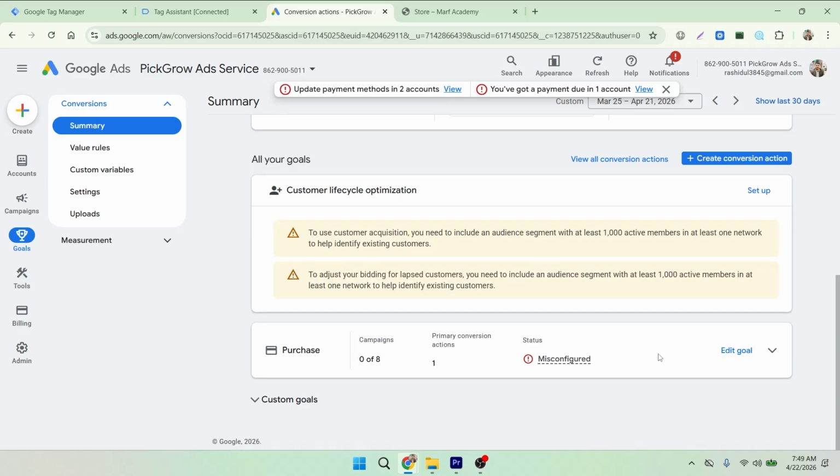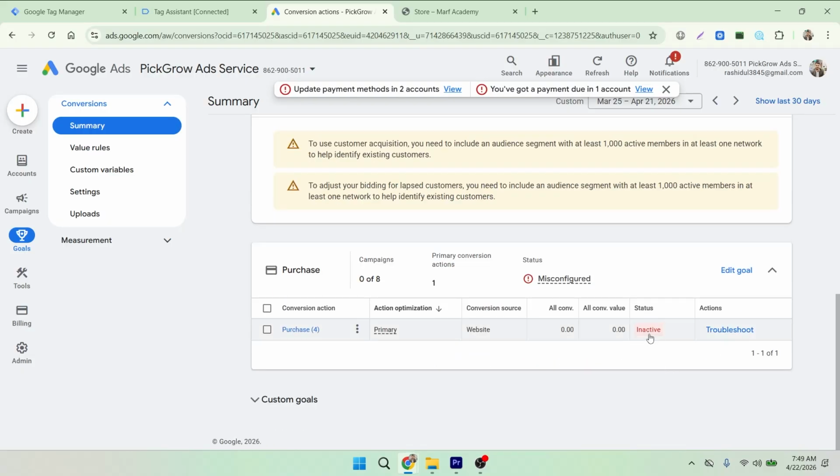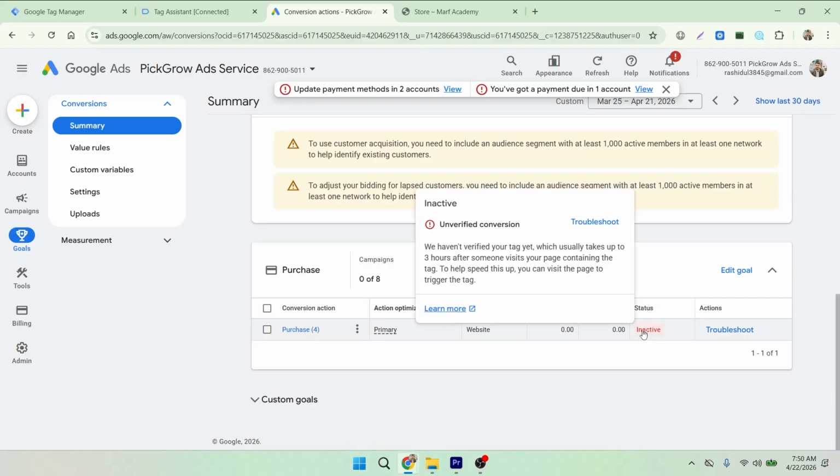After some time it will automatically go into the active state. It will change from inactive, and it will show in green as active. So I hope you understand how to track a purchase conversion action in Google Ads.